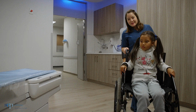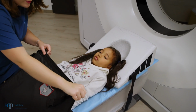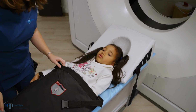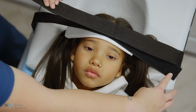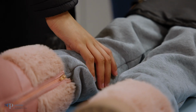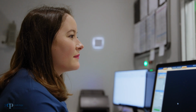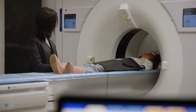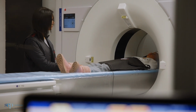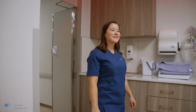So when a child comes for a CT brain, we will lie them down on the bed. We cover them with lead shielding over their gonads to protect them from the radiation. They just lie on a special cushion to secure their head, and then the bed will move through. It's a donut circular shape. It moves through there twice. We do a planning scan first to make sure that we cover the brain so that we're not just shooting in the dark. And then we'll do the full scan where they scan the entire brain.